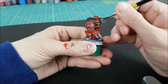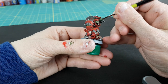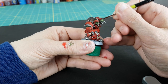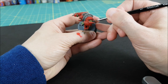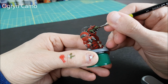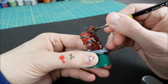I'm going to start by painting the top surfaces of his skin, including the raised ridges on his fingers and the tops of his hands. I'm also using this to paint the surface of the muscles that are facing upward. For the final highlight, I'm going to switch to a pure Ogryn Camo, and using this, I'm going to highlight the nose and the cheekbones of the orc, along with the tops of his knuckles.